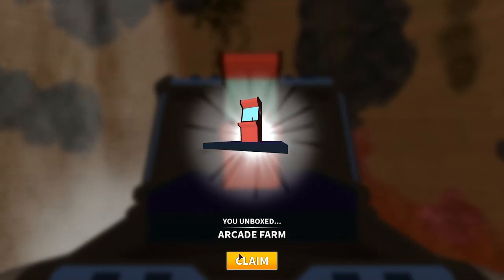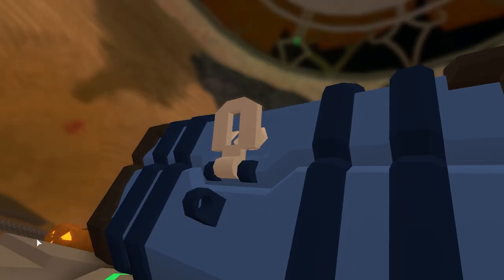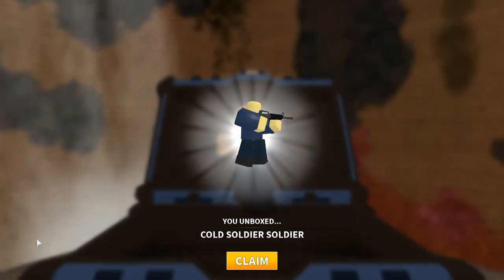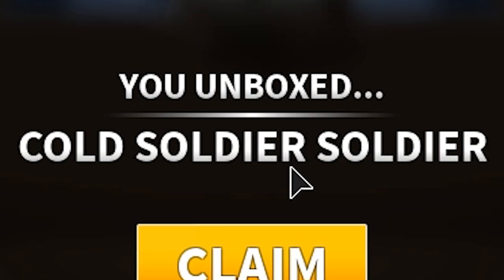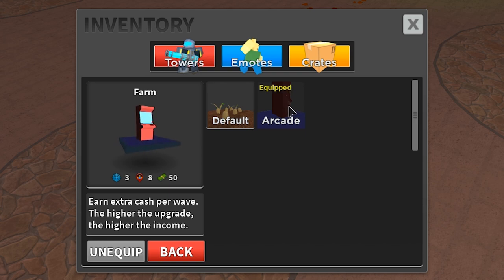Let's go. Arcade farm. And inside the final crate, we have, let's see, what is that? What are you? You are gold soldier. Why is it 2x soldier? Okay, why is this a turret skin? Sure, let's try it out. And of course, the arcade farm.